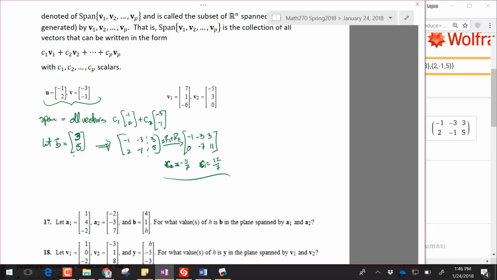So if those two vectors are pointing along the same line, then any linear combination will be stuck on that line. If they're parallel, same thing, right? If they're pointing in the same direction or opposite direction, that means they're scalar multiples of each other, and that means they're going to be stuck on that line. So that's actually an interesting thing to look at. I think I was going to look at that later on.